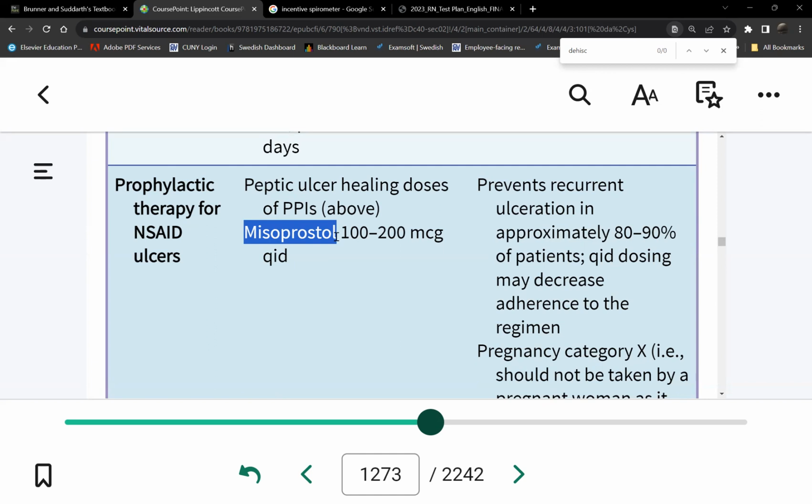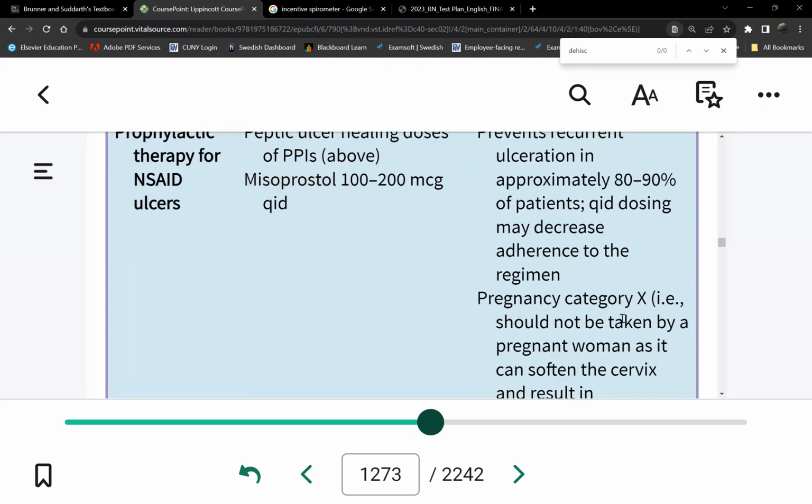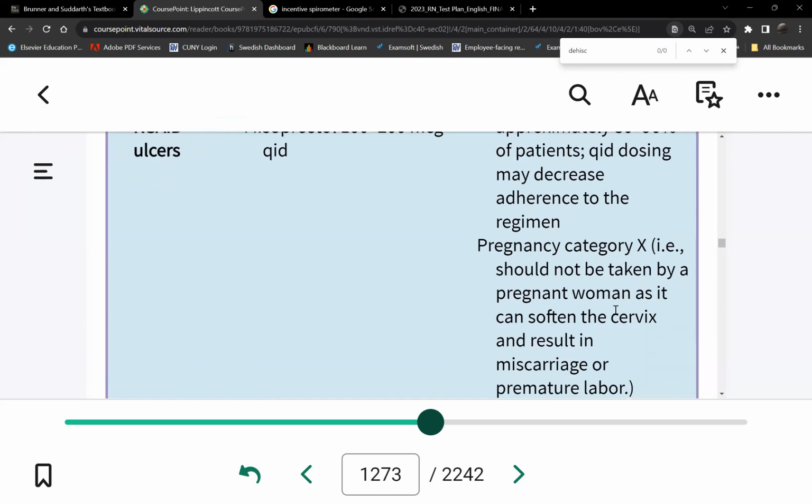Okay, so that wasn't designed that way. It just happens to do abortion. So the purpose of the drug was, this is a prostaglandin analog. Remember, NSAIDs will inhibit prostaglandin. So this one will replenish prostaglandin. Okay, so therefore it kind of balances out. So this will help maintain prostaglandin levels. And a side effect, of course, causes abortion. So if a patient is pregnant or plans to be, they cannot take that drug.